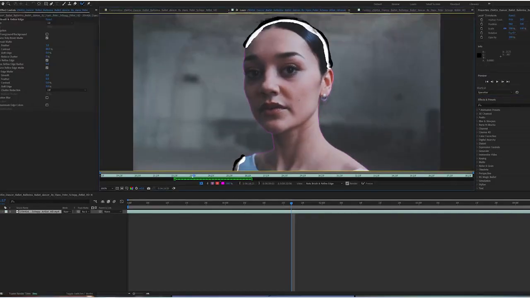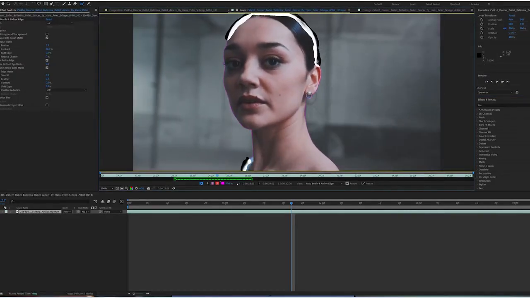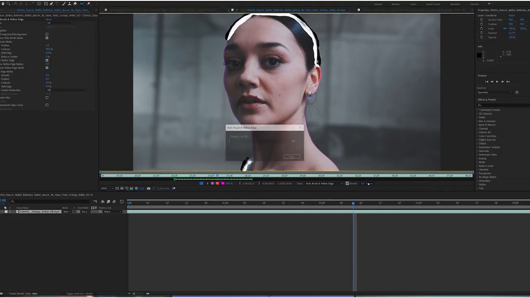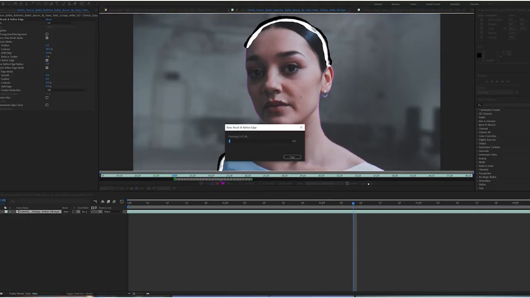So what I'm going to do, this isn't finished yet. What I have to do is click this freeze button. As soon as you click freeze, you're telling After Effects you're happy with the roto, and that you don't need After Effects to be continuously working out where the edges of your subject are. So we'll click freeze, and we'll get that to freeze the video. It'll take a couple of minutes, depending on how good your computer is, but I'll just let this finish, and I'll catch back up with you guys in a few minutes.